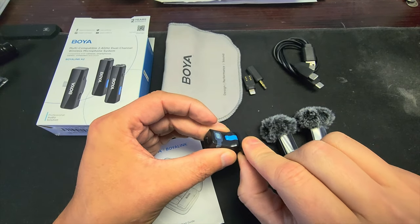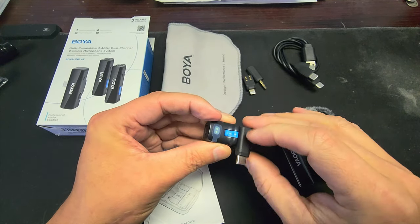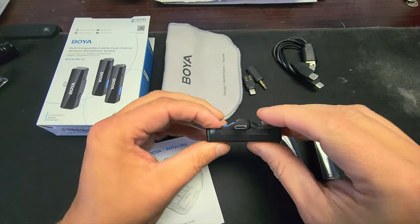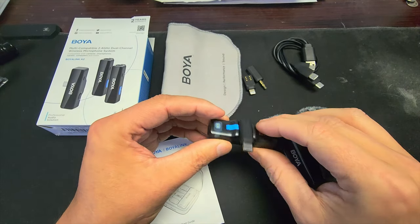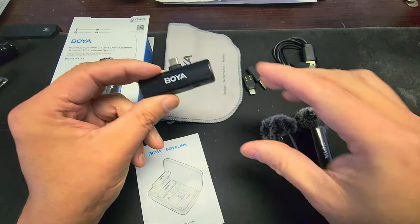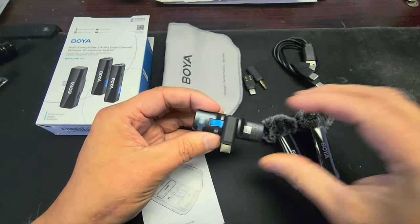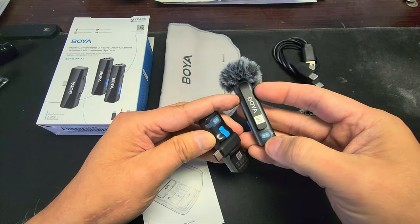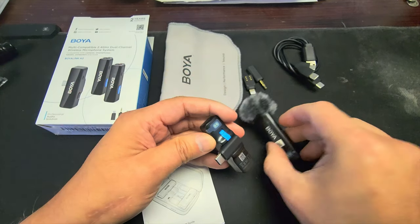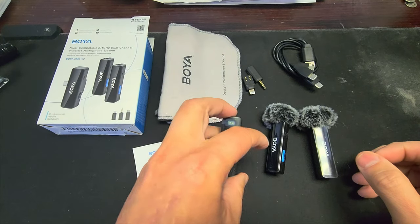I think I saw this on the DJI Pocket 2. And all you do is switch these out. And I love that. I love the fact that you just adapt it the way you want to adapt it. And then it stays there and you can use it. Even in the case, it looks like you can figure out which one you want and you leave it on there and you don't have to mess with it. But it does have charging ports right here, charging contacts that if it's in a case, it will charge.